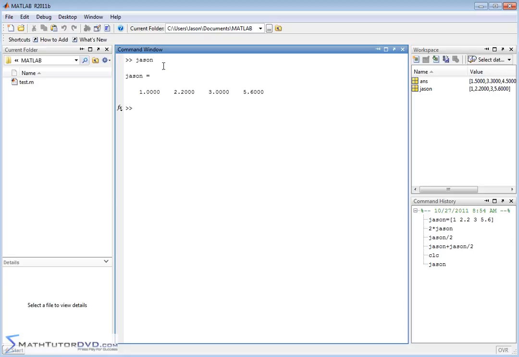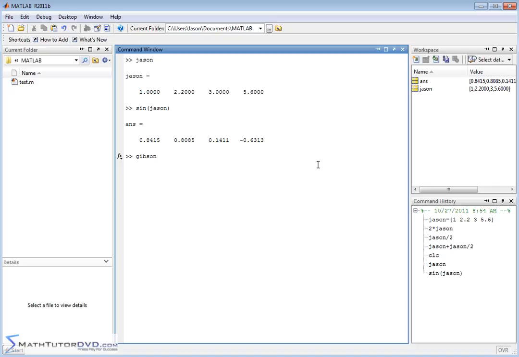All right, so what if you want to do things like, in this case we have a vector Jason, take the sine of each element in here, or the cosine, or the square root of each element? Those are mathematical operations that aren't usually discussed much when you talk about vectors and matrices. Usually you're not defining a vector or a matrix and then trying to take the square root of all the elements in there. But when you apply these mathematical functions, MATLAB most of the time defaults to applying them element by element. So if you wanted to take the sine of Jason, it's going to treat this as a list of numbers, and it's going to return another vector that gives you the sine of each one of these values.